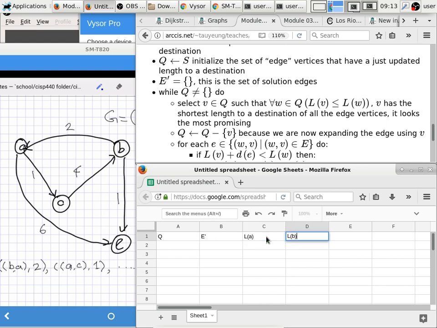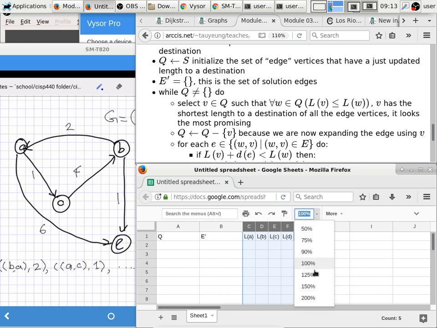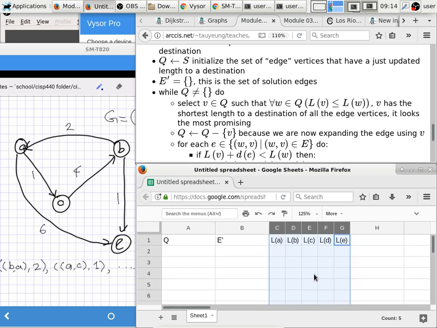I'll reformat this whole thing so it's easier to read, because right now I'm just typing in all this stuff. L of E, L of F. And nope, I don't even have that many. The homework assignment has more, but this one only has 5. And then I'm going to shrink these columns because they are a single number, so they don't need to take up that much space. Is that okay? Can people in the back still see those columns? I know it's a little bit hard to see, but I can zoom in just a little bit and still make it easy to read, but if I zoom in any more, I will lose real estate.